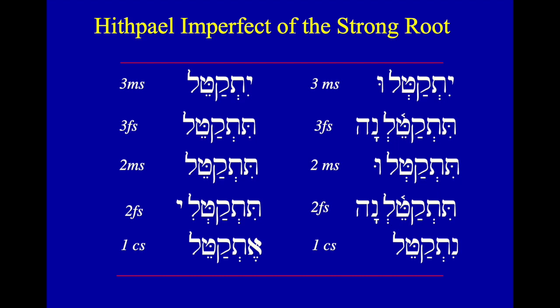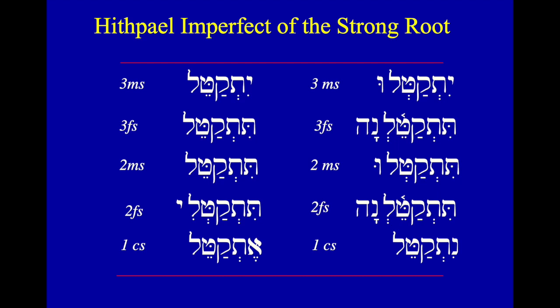But you also have this tav beginning, which works with the tav beginning and the na ending. That's your imperfect form, right? But you've got a root there, a full root, katel, and then you have this extra letter, an extra tav. If you've got an extra tav hanging out in your word, you're looking at a form of the Hithpael. And you also have double middle radicals for all of these, right? Double middle radical and an extra tav hanging out there. You're looking at a Hithpael imperfect.